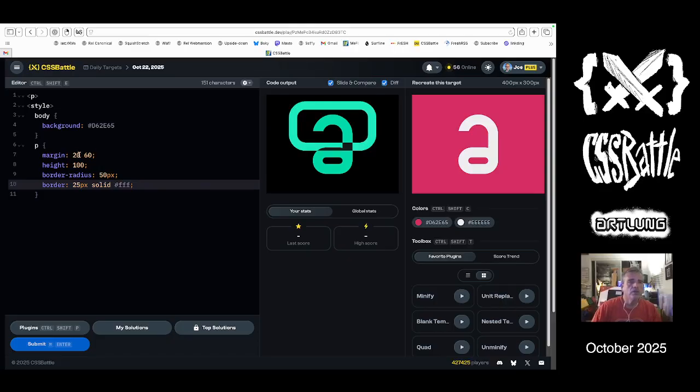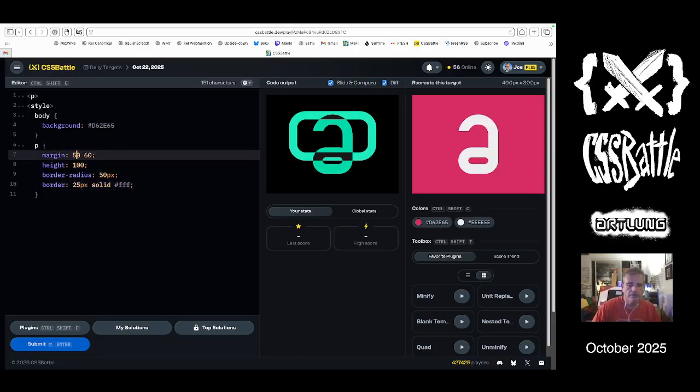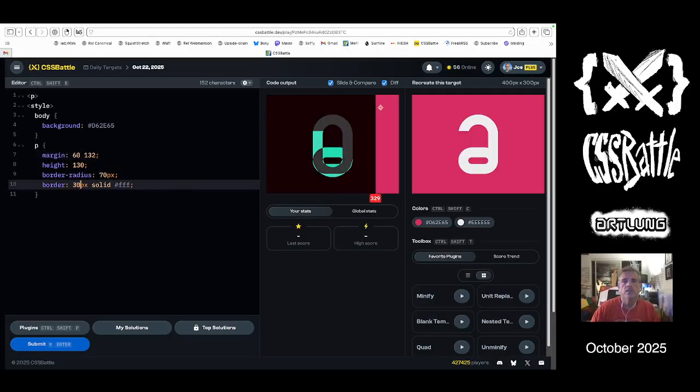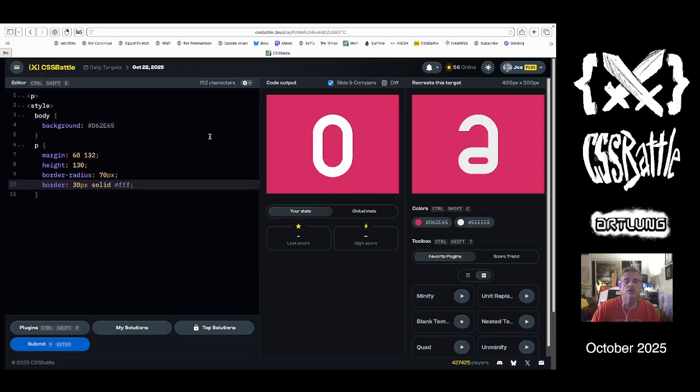All right. So now we push, 3, 4, 5, 60. Great. And then 100 on the sides. 120, 30. Give it a little more height. A little more border radius. 60, 70. How about this might be 70, 132 on the sides. There we go. And so it is 30. That's the shape that we've got so far.